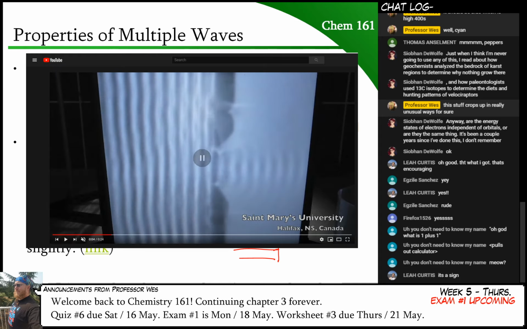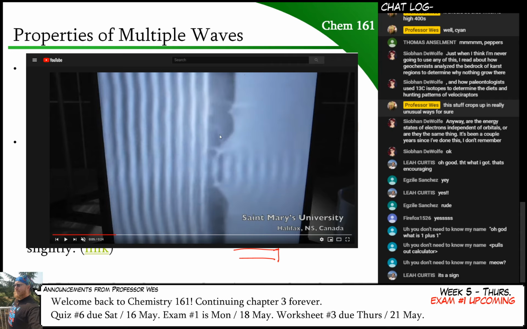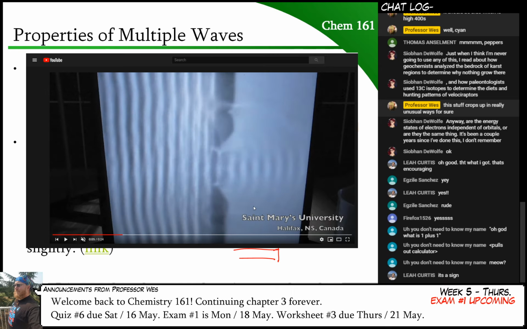And so you can see, and I'm going to try and frame forward, frame backward here. I'm doing this one frame at a time. So this is the gap that is in the middle right here. And my waves are going through that gap, and they're sort of turning a little bit. It's hard to really see the diffraction unless I have it moving, but it becomes much more obvious when the gap is narrowed.